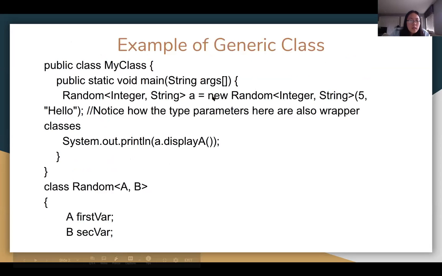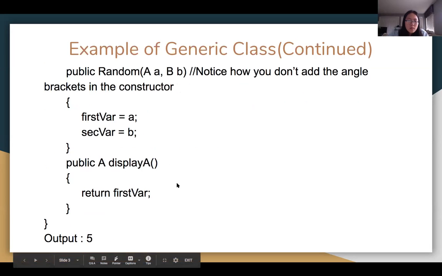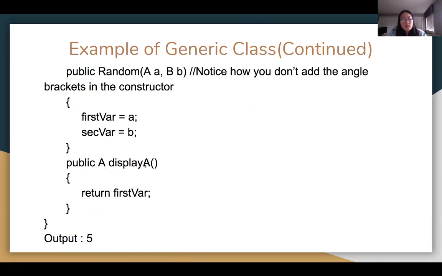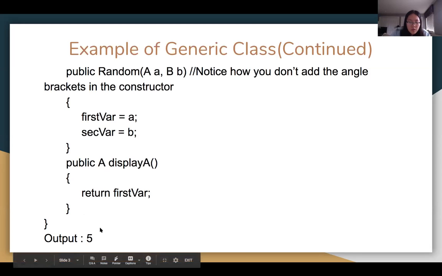So in this way, you can do a lot more with classes than just printing integers out or printing strings out. It gives you a lot more free range over it. For example, if you wanted to do this displayA and it was programmed as returning an int, but you wanted to return a string, because you already coded an int here, you can't return a string with this method, right? So in that case, you would have to do another method and return a string then, which is a lot of code, right?